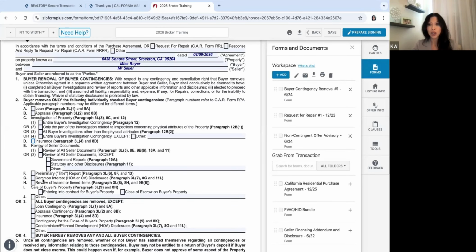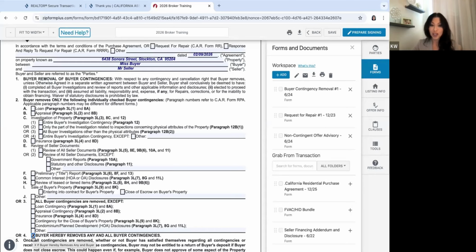Don't remove contingencies of things that you haven't fully reviewed on your buyer's behalf. Because what happens is if you mark box number 4, you agree to everything. If you don't have the TDS and something comes up on the TDS, like there's a seasonal stream that was discovered in the back, right? That's a true story. I have one of our agents that happened to. Their seasonal stream was discovered and it was listed on the TDS after the fact.